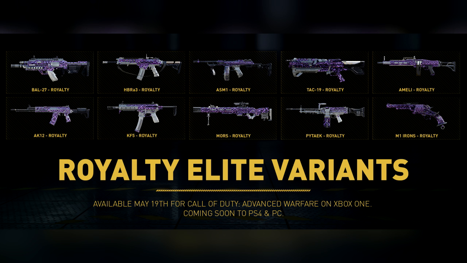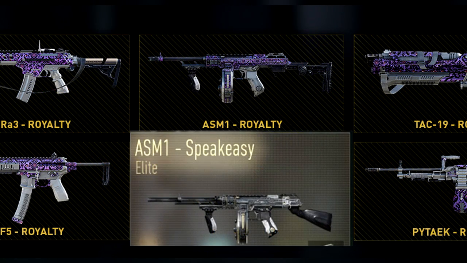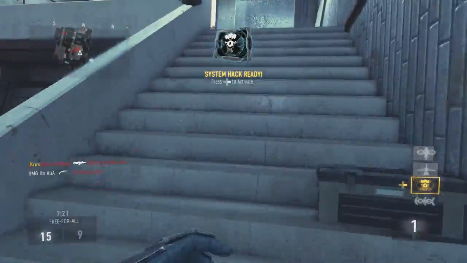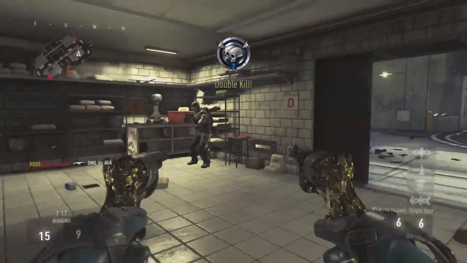Now, in terms of how these weapons will be in terms of stats, Sledgehammer Games have come out and said that the stats of these weapons will be very similar to the Elite versions. And I think this is backed up by looking at the ASM-1. If you have a look at that, you can see the round drum attachment, and it looks very, very similar to the Speakeasy. So I would not be surprised if some of these weapons are the same stat-wise as some of their Elite counterparts, just with the purple Royalty Elite camo on it.